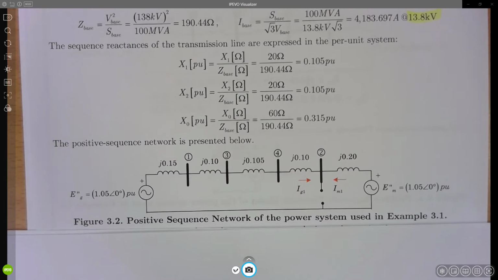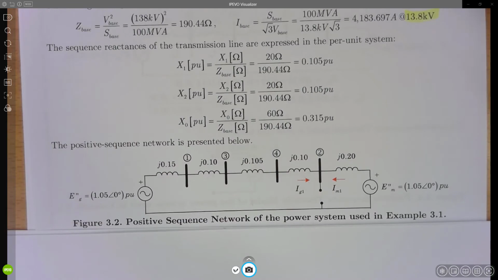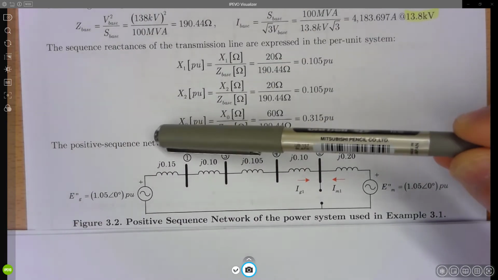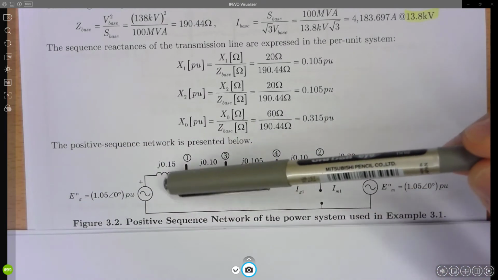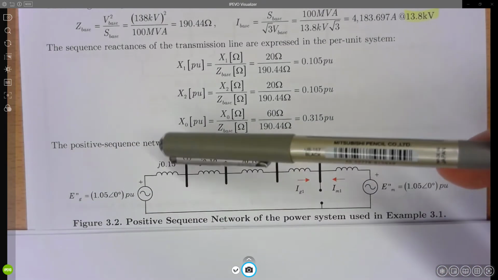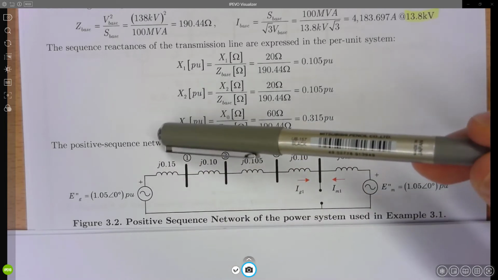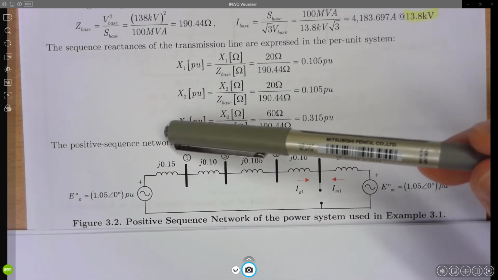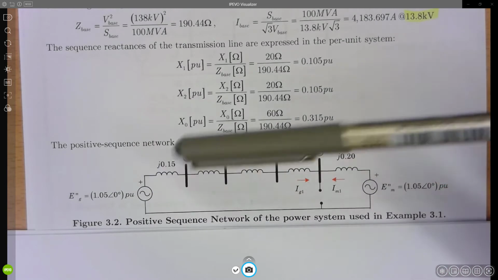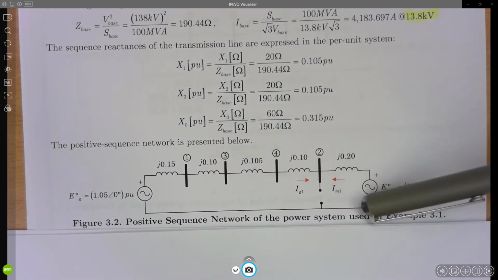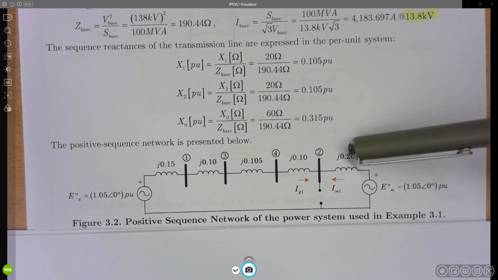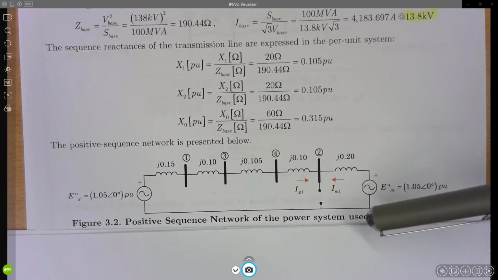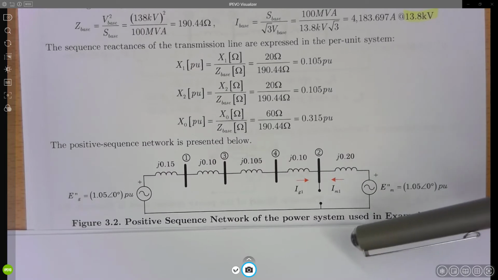Positive sequence model, extremely simple. I love it. The positive sequence is extremely simple because we will use the model coming from the generator. This is the generator. We are using the positive sequence subtransient reactance of this generator. Then we have on the other side the motor, and this is the subtransient reactance coming from the motor. That is the positive sequence reactance.